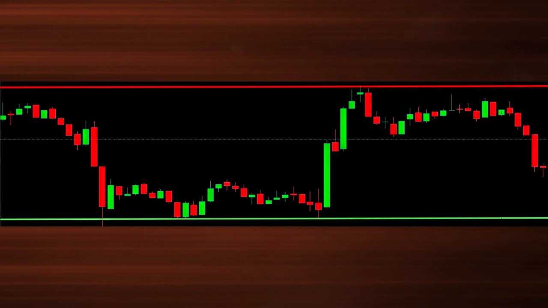Support and resistance. These are important horizontally drawn levels where the price has previously rebounded and may do so again. If the level is below the price, it is referred to as support. If the level is above the price, it is referred to as resistance, and if the price approaches it, you might initiate a sell position.